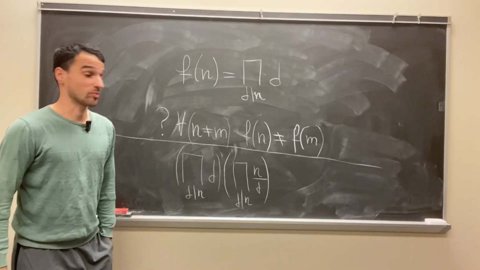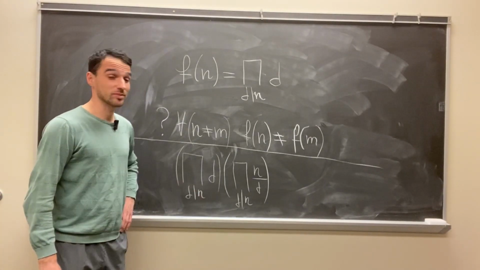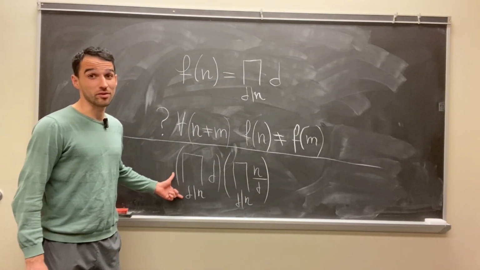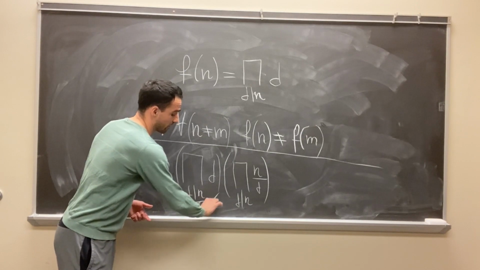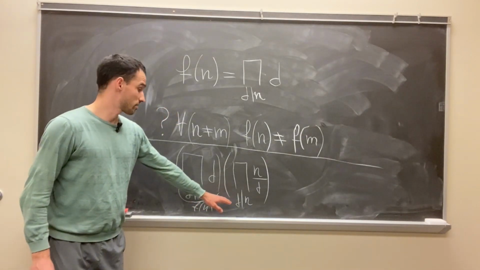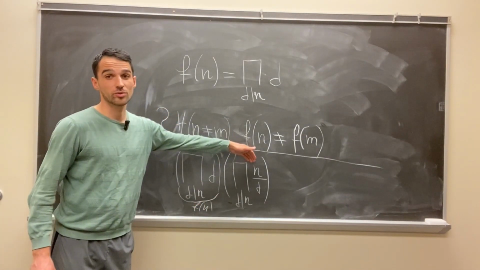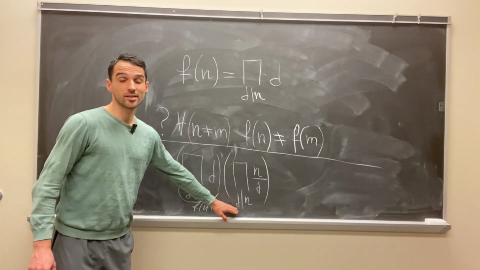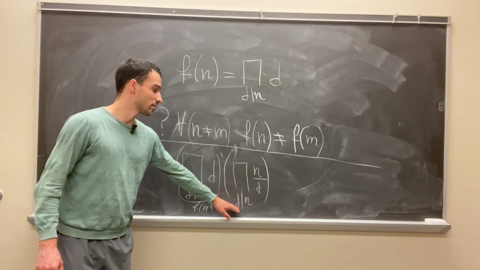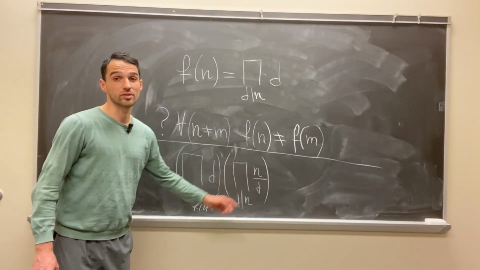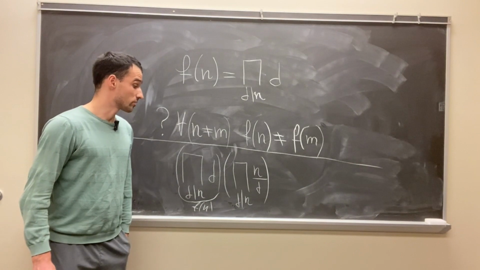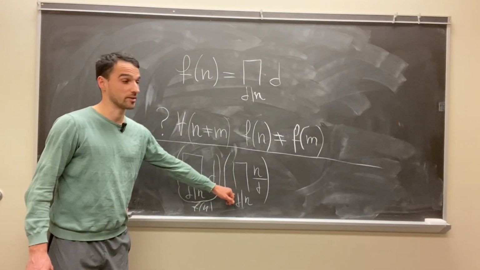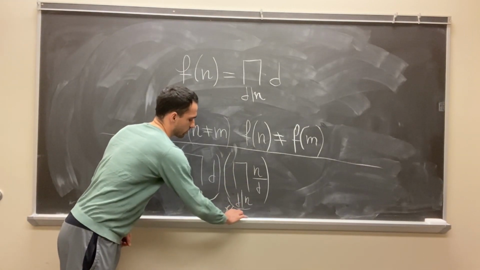First, let's do something smart and look at this product of two products. The first one is the actual f of n, but the other one is pretty much the same, except each term here is n over d instead of d. However, when d goes over all the divisors of n, then n over d goes over all the divisors of n too, as we know. So basically, the second product is f of n again.